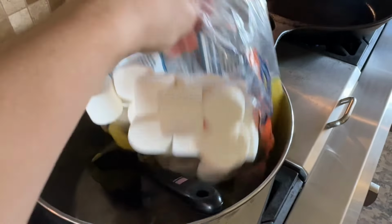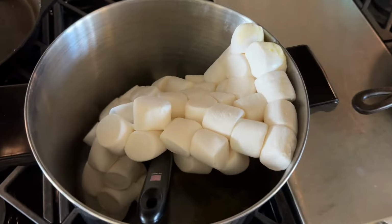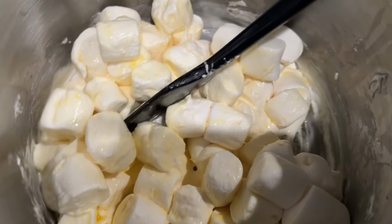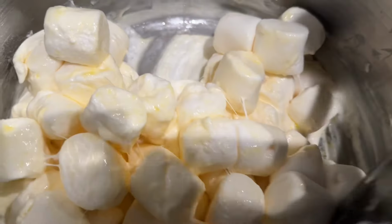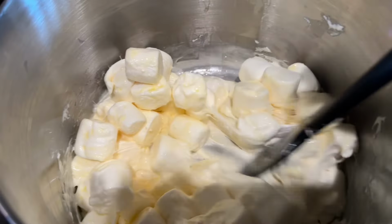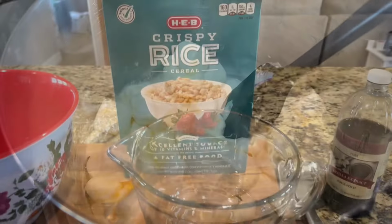That's important because you don't want to burn these marshmallows. You're going to put in 4 tablespoons of butter and then 1 16-ounce bag of marshmallows. Now, this doesn't matter if they're mini marshmallows or the big ones because we're going to melt these down. And you're just going to give those a stir while they slowly start to melt down.